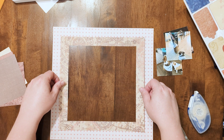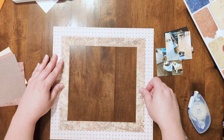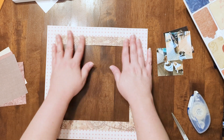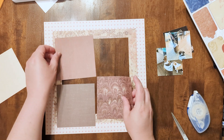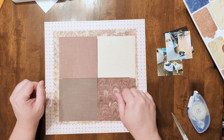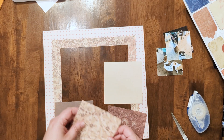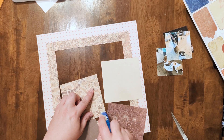We're going to line it up so it's pretty centered in here. The rows of hearts on this paper helped me to do that because I can see when it's centered or crooked based on if my hearts are showing in straightish lines. That looks pretty good. Okay so those two layers are down. Now we're going to put these ones down — I think I liked this setup — and obviously there's nothing in the middle of this paper behind them to adhere to, so we're just going to do the adhesive on the outside edges, where they'll touch the hollowed frame that we already have.